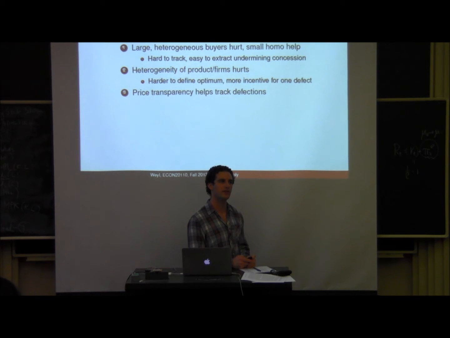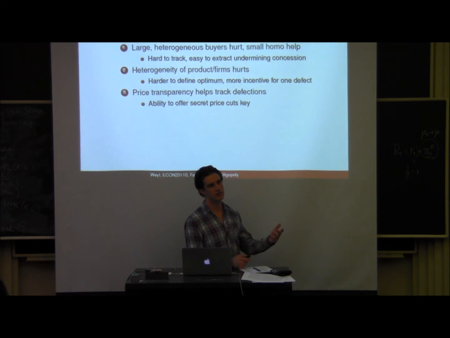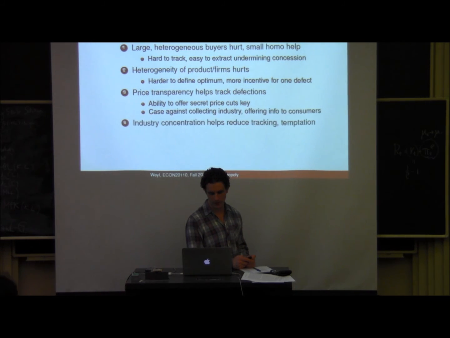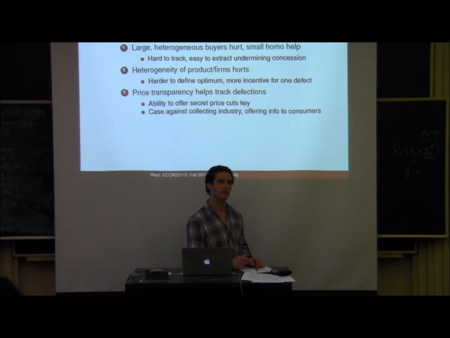Price transparency. If it's clear what prices firms are charging, it'll be easier for them to collude, right? But if prices are opaque, it will be harder for them to collude because it will be harder to know when one firm has defected. They might offer, say, secret discounts to one of their customers, and the other firms might not be able to figure that out. In industry, and by the way, this is one reason why the antitrust authorities are often concerned about industry associations that collect data about the industry because it might make it easier to collude.